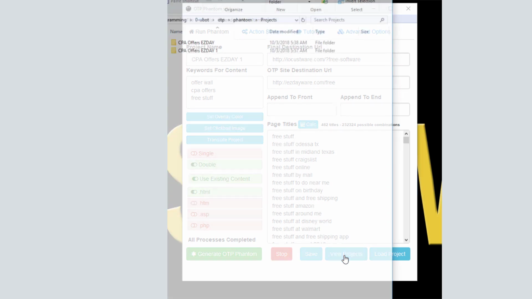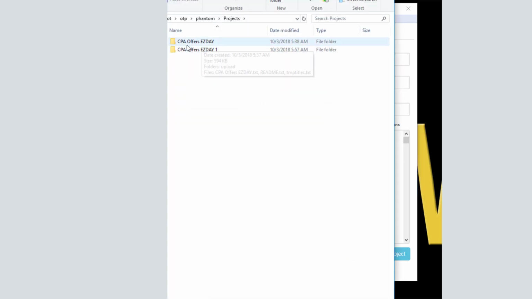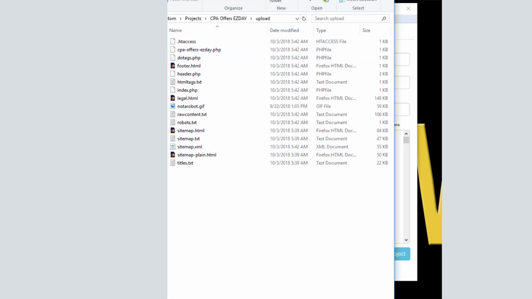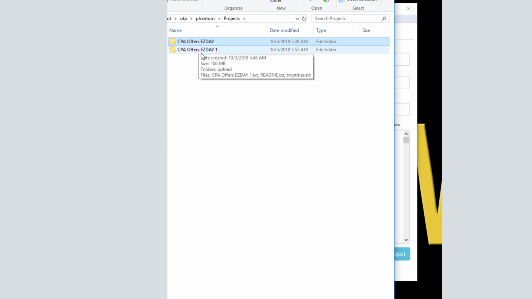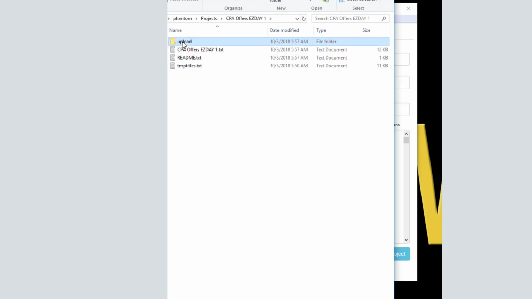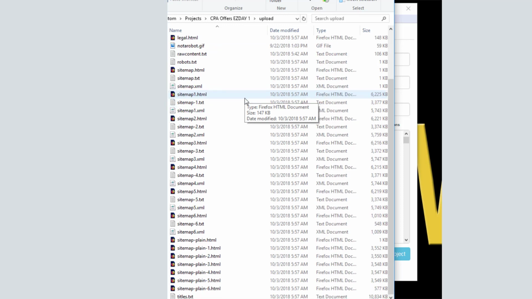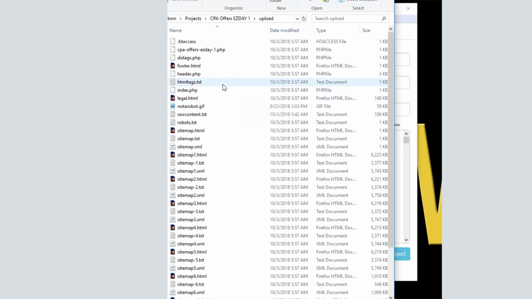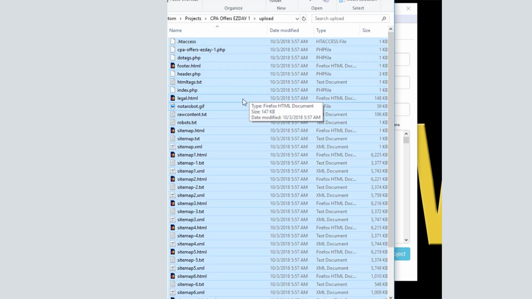Let's view the projects. This one's going to be a little bit different. Now let's look at the one we just created and uploaded. This is the one we just built. Let's go into our uploads here. You're seeing all of this extra stuff. Well, these are sitemaps, all extra sitemaps, and that helps break it down so that all the search engines will accept them, because a search engine will not accept anything with more than like 50,000 links in it. So the software went ahead and broke all that down to make it search engine friendly for you.